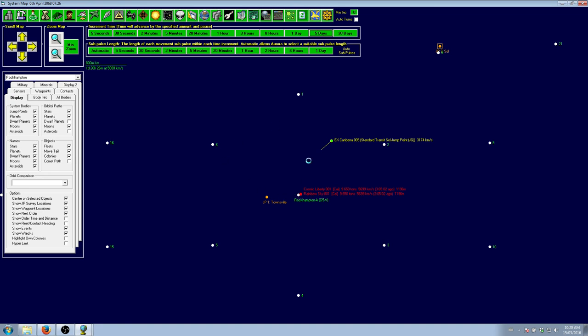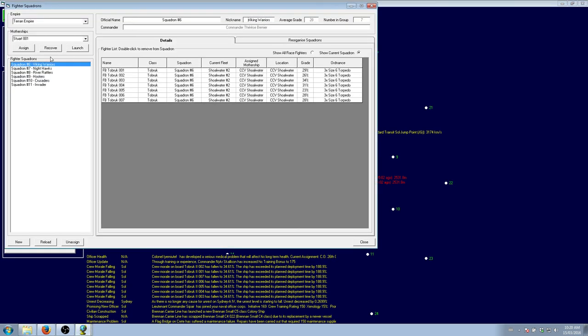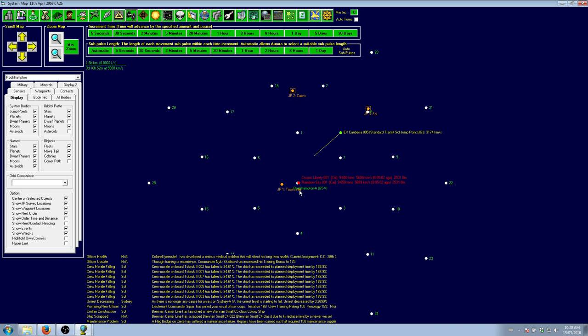Now we're heading up this way. Are there any jump points up that way? Crusaders, recover. Okay, these guys are on board, but these guys weren't. I guess I forgot to dock these guys after scrapping the workers.